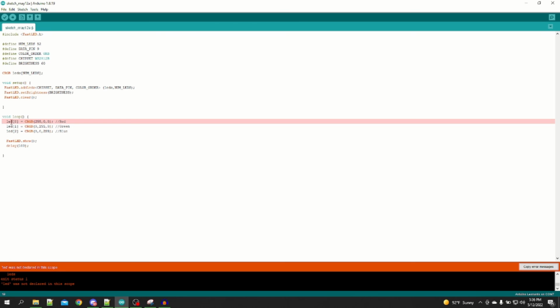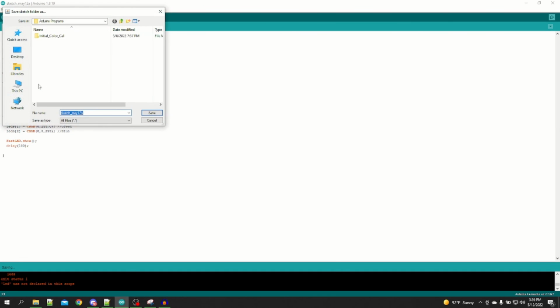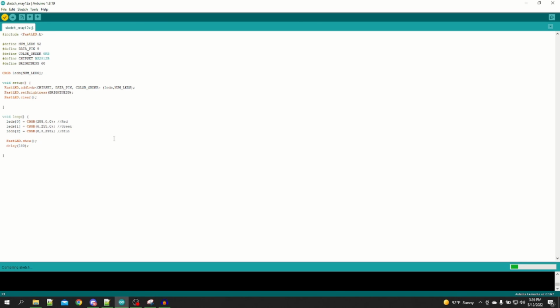That is because we said LEDS. So let's make sure we do that. That is the array name, and we need to make sure we have the array name correct down here. So we'll do a verify again. We don't want to save it, and it should come through. It's going to tell us down here, compiling the sketch, which is what the Arduino IDE calls them, a sketch, and it gets done. If it says done compiling, then you know your sketch is good.